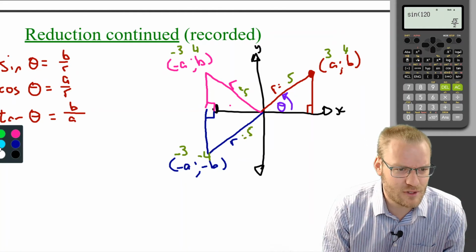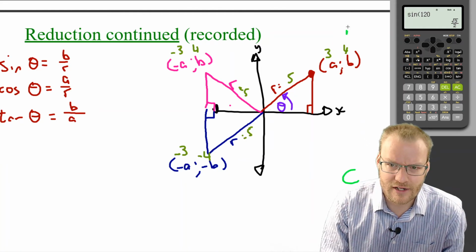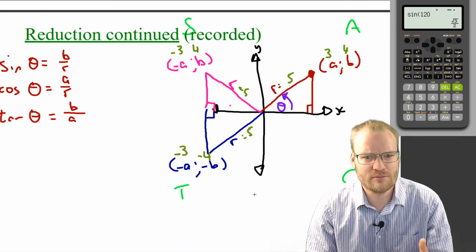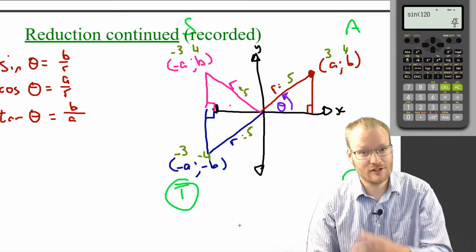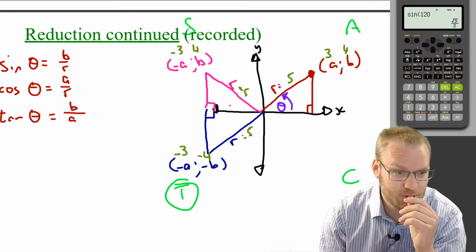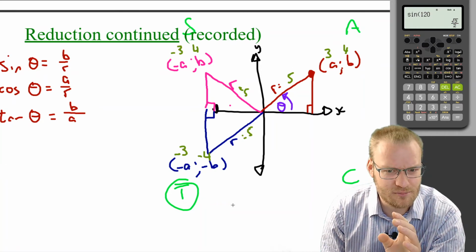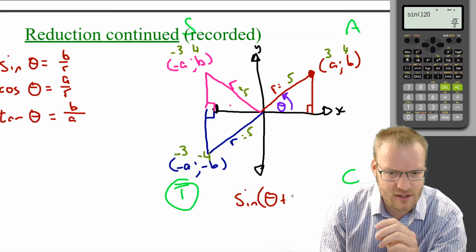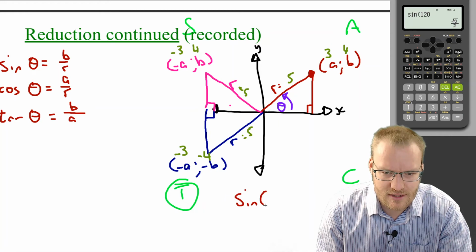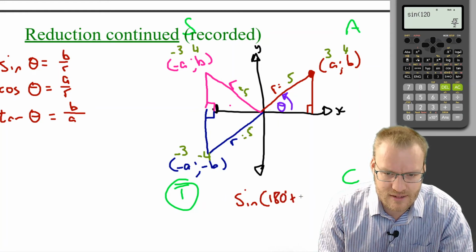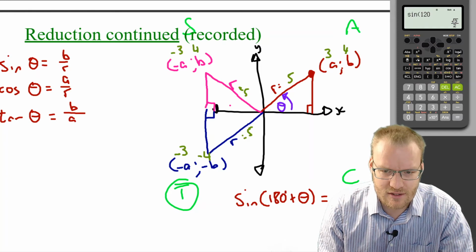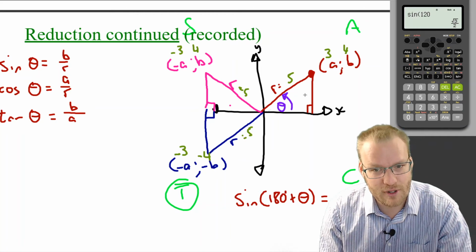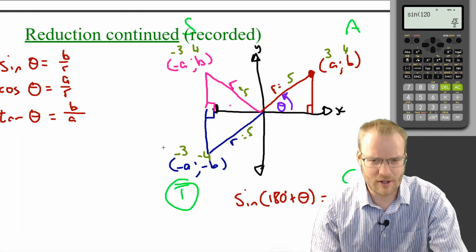Now, I'm going to start with the not-quite-cheat, but very solidly founded CAST: which trig ratio is positive in the third quadrant? Tan it is, right? So based on what we said last time, sine of 180 plus theta, I'm going to posit, is just negative sine theta, because sine is negative over here and it was positive over here. Let's check out what I'm on about here.